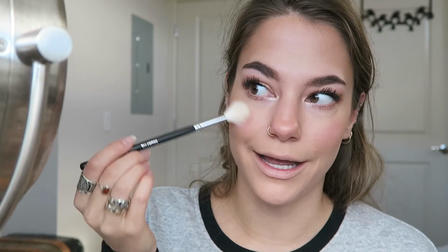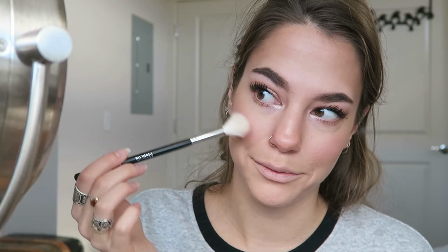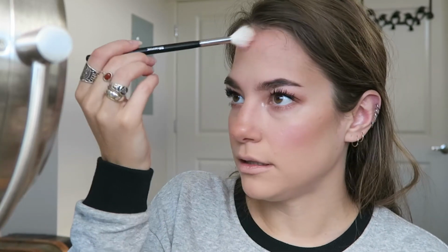That is a blush shade I rarely wear, but it's kind of cute. I feel like it might be intensifying my pores, but I like this. Put a little on my forehead because I feel like it makes it more cohesive. BH, you cutie. It kind of has a glow to it, but not an intense glow, just a little bit of something. You know what I'm saying? I'm gonna put a little on my nose. Wow, this is really cutesy. You know what I'm saying? Now for real, I would wear this out.